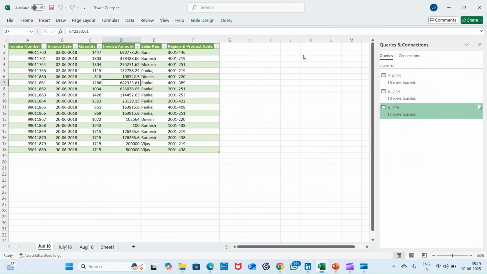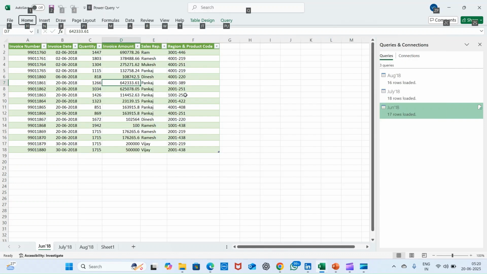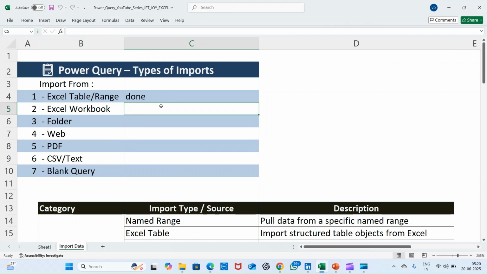So this is done. I will close this. Now we can also get the data from a folder. So how to do this?